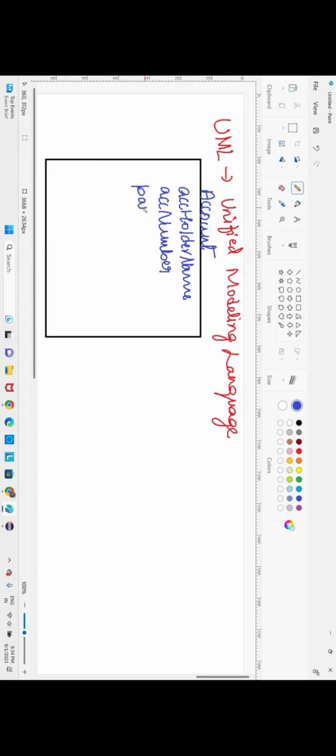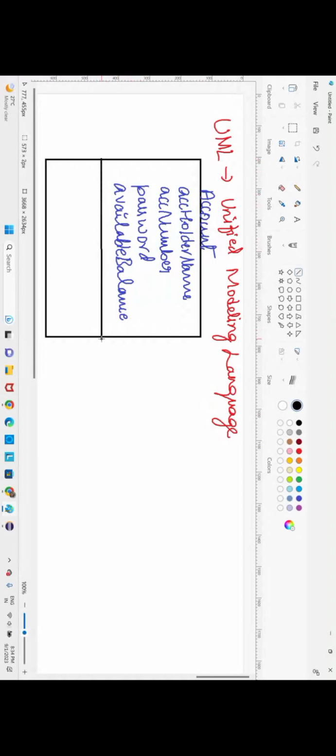Then comes password, and then available balance. After this, we will have a method, the account details method.